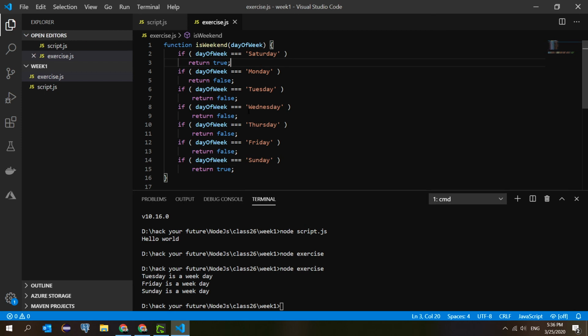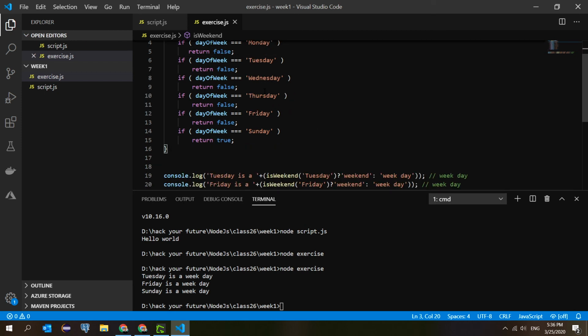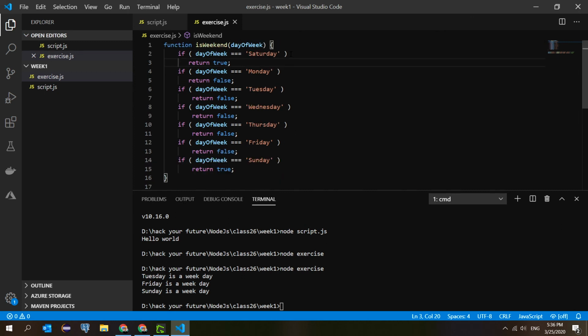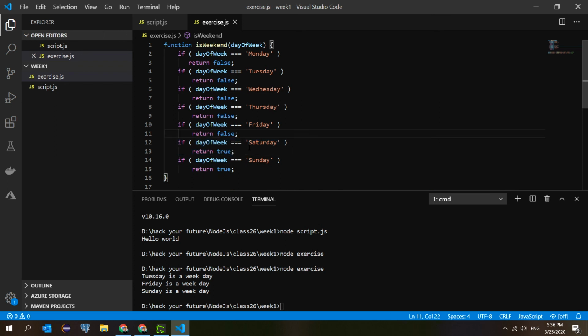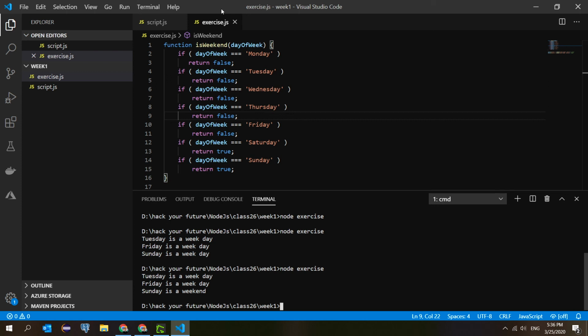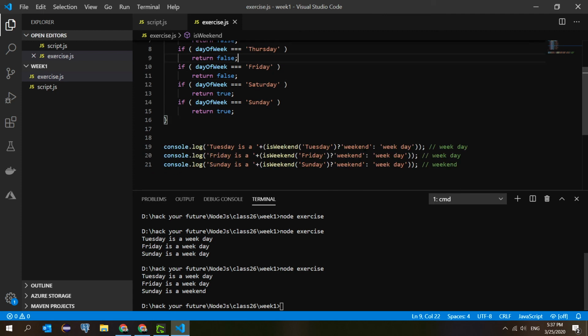And this is probably not the most efficient way to write this function, but it's easy to read, easy to understand. Maybe it will be easier if the days are actually in order. I'm sure you can think of a million ways to write this function shorter, but that's not the goal of the exercise. So now if you run this again, now it correctly says that Sunday is the weekend. Now keep in mind, before you run the code, you always need to save. I'm doing this from the keyboard, so maybe you didn't see it, but every time you make a change, you need to save it and then run it again.